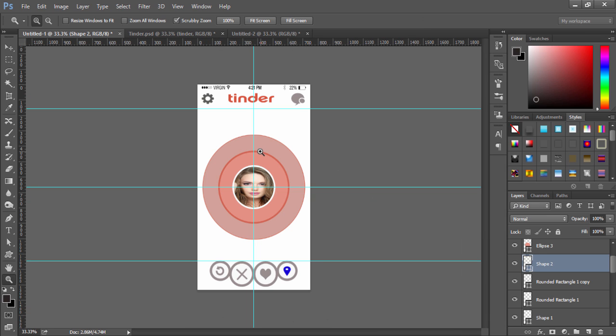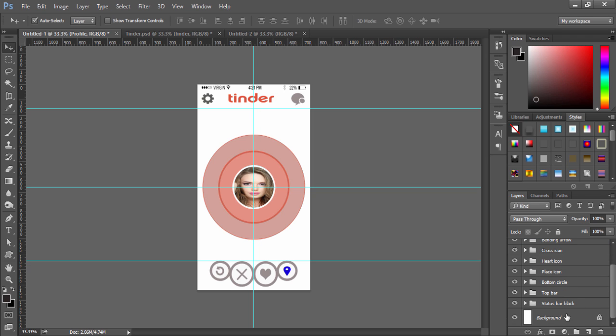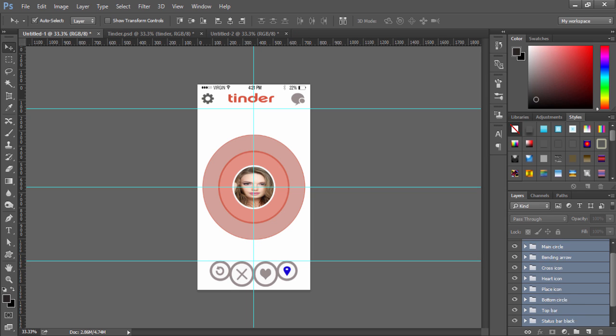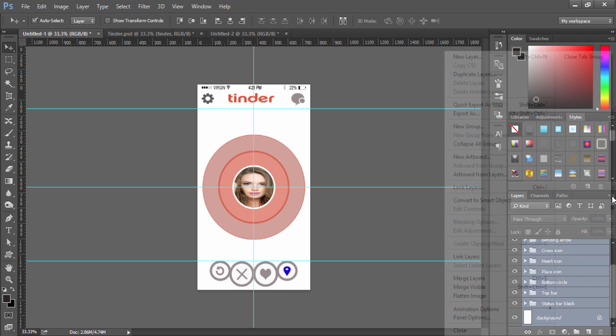Next we will make the main phase of Tinder. Now let's select all of these layers and the group layer. Let's select the first one and hold the Shift key on the keyboard, and click the last one, so all of these layers and layer groups will be selected. Now let's go to the layer panel drop-down menu.